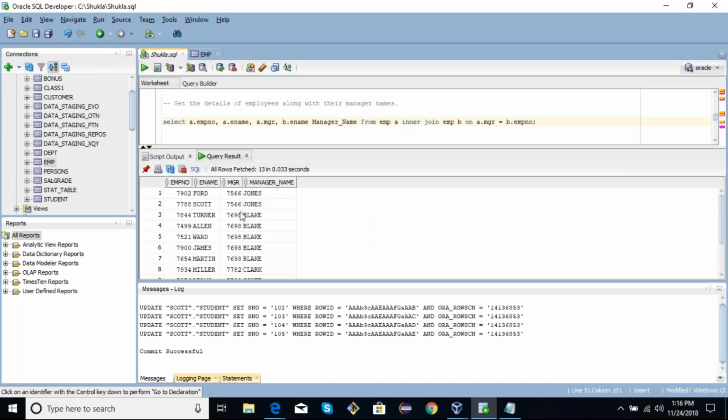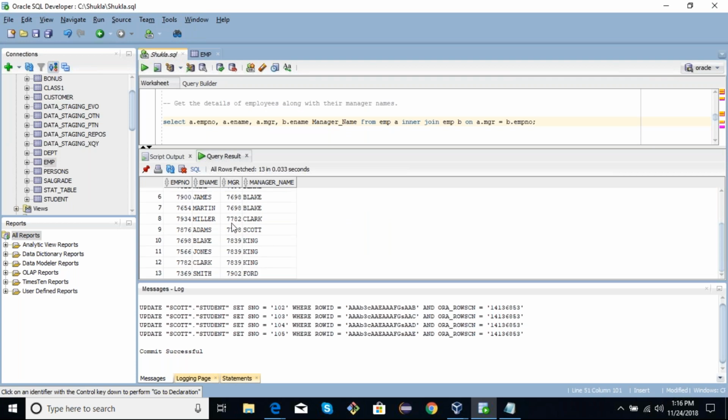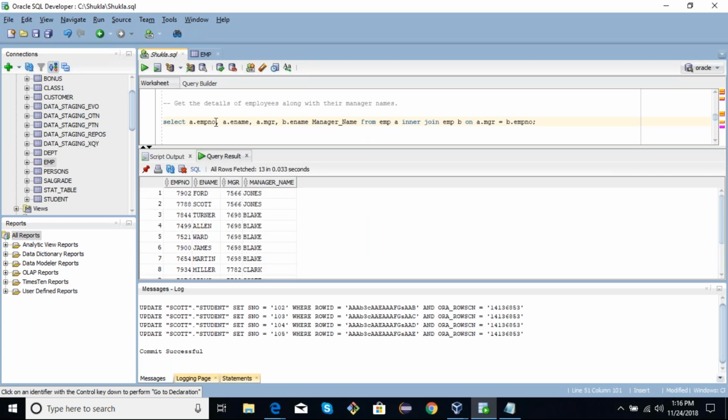Now let's take one more. Everybody understood this, right? Getting these details is only possible by joining the table with itself, putting a condition on manager number with the employee number, because a manager number is in other terms an employee number, who has an employee name, and in turn that is called a manager name.